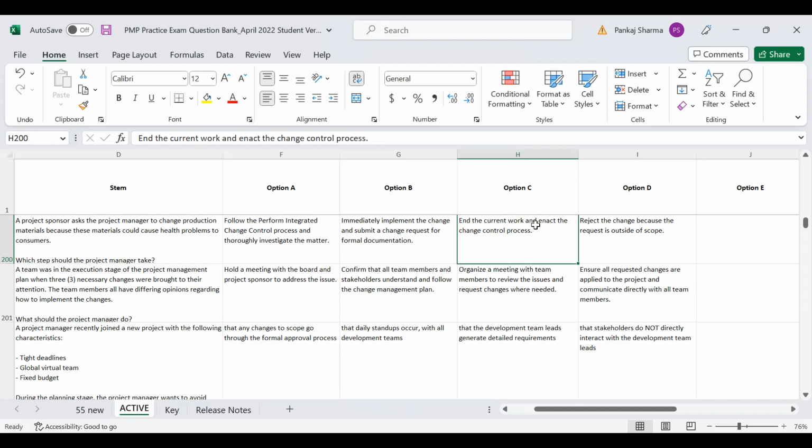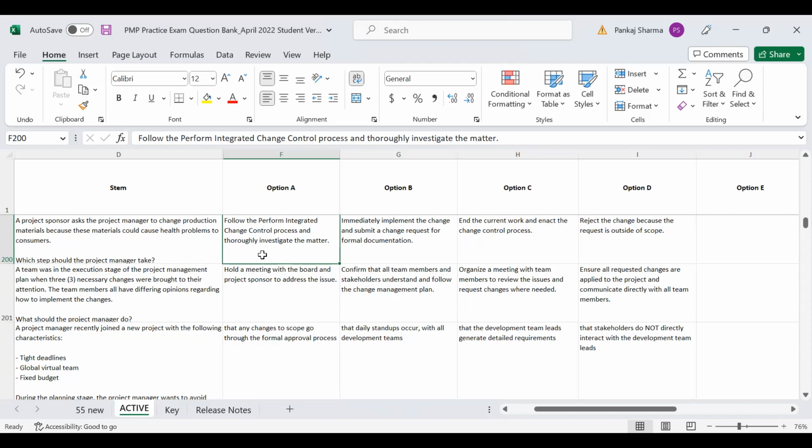You can't do C straight away, right? You have to see the viability of the change. You can't do D because if something is bad for health, then it should be removed. So the change has to definitely be done, right? This change is required. It's a mandatory kind of change, but before that, you have to analyze it completely.